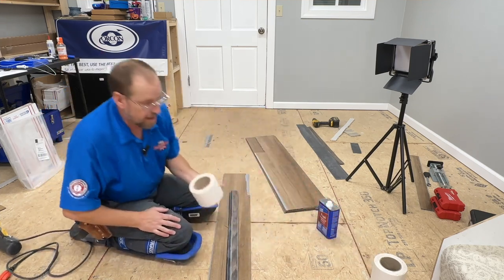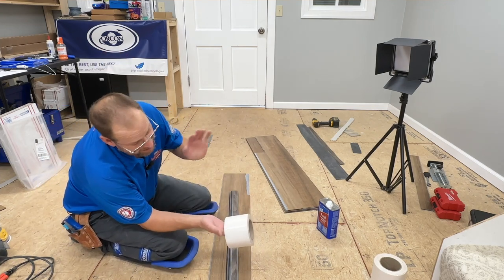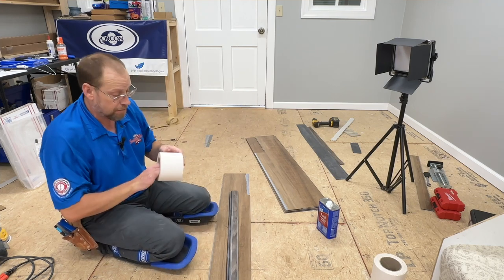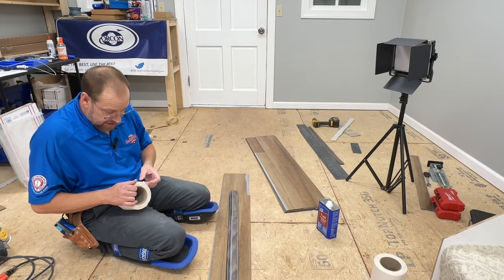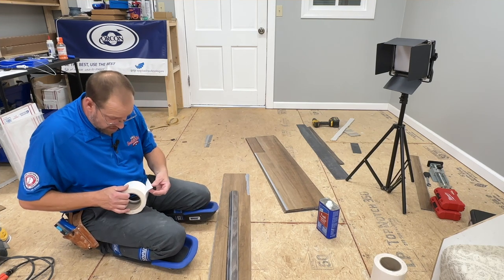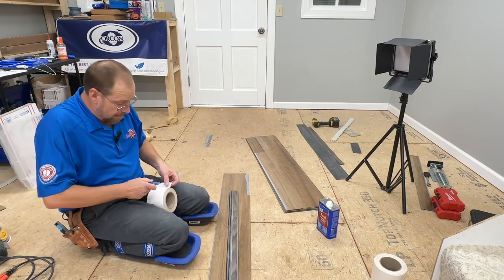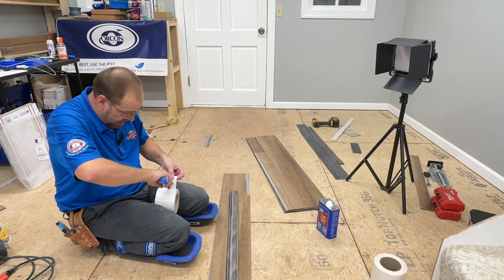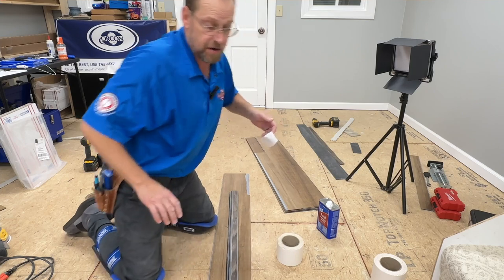Okay, now, this is the magic right here. This is a double-sided scrim tape. It's not like the scrim you've seen a while ago. However, it does have a scrim. It's a very fine scrim. It's not nothing big like you were seeing a while ago. It actually feels like it has fabric or something in the tape that gives it the strength. And yes, it is strong. And yes, it is sticky. And it does get a very good hold.